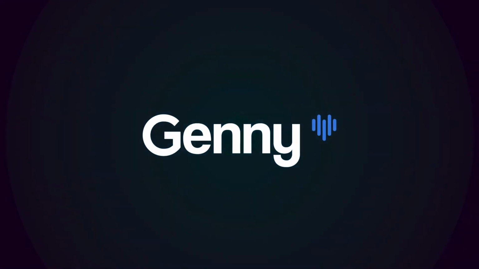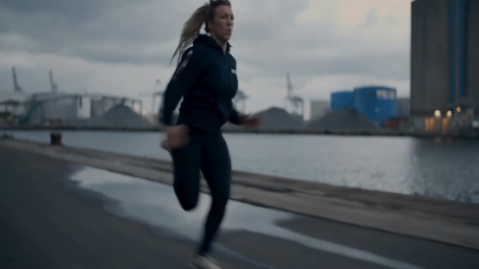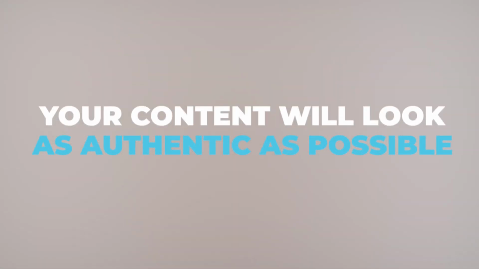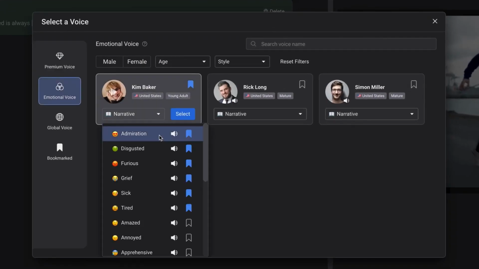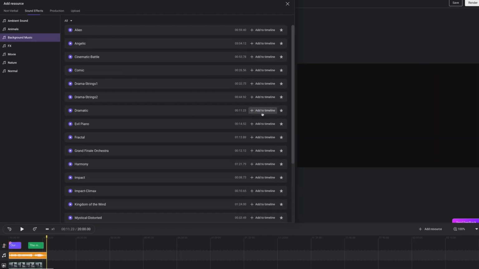And Lovo AI is constantly improving its voice synthesis models. Its popularity soared after it introduced Jenny, which is a next-gen AI voice generator. Not only does it combine text-to-speech production with video editing expertise, but it also creates voices that are extremely human-like. Your content will look as authentic as possible. With over 500 AI voices covering a spectrum of 20+ emotions and 150+ languages, you can make your videos engaging and authentic with unique voiceovers, no matter the tone you want.